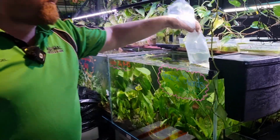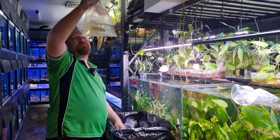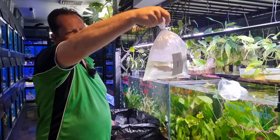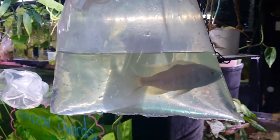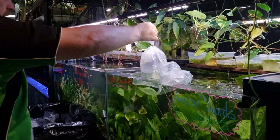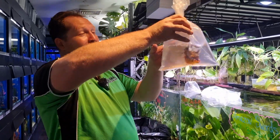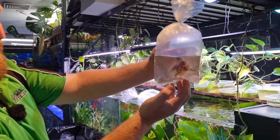So a little bit more on the expensive side, but sometimes we want to have cool fish as well. There is another one there. So that one there, I don't know if that's looking better or worse, but righto. So that goes well with those cichlids that I got in before. We'll actually have them written down, and I'm going to work on that tonight. It's going to be my target for tonight.